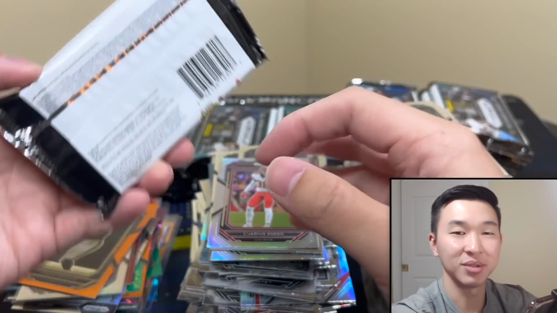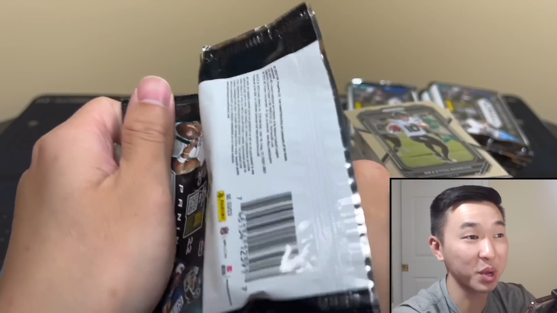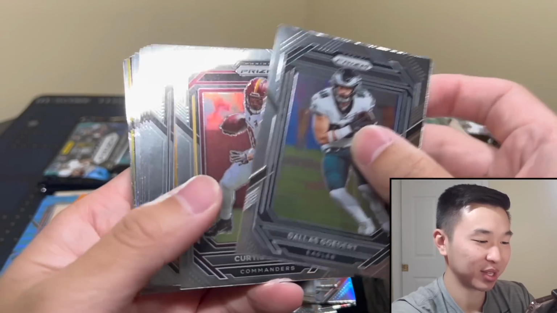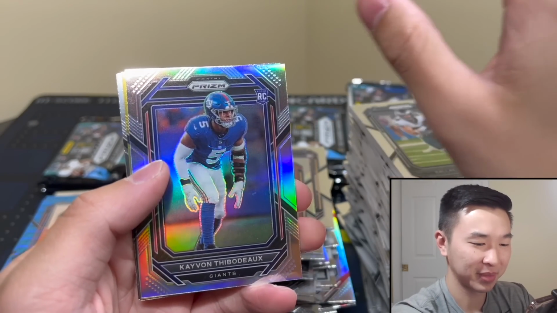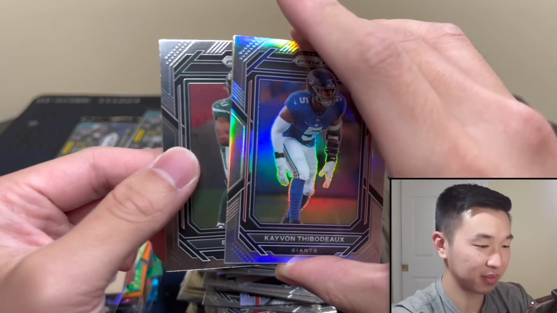So we answered the question at the beginning of the video. Was it going to be the highest case of all time? Or are we going to slow down a little bit? We did. Nope. Hottest case of all time. Two golds. Come on. Let this be a big rookie. Let this be a big rookie. Come on. Let it be Kayvon. Okay. Elam. Brees.